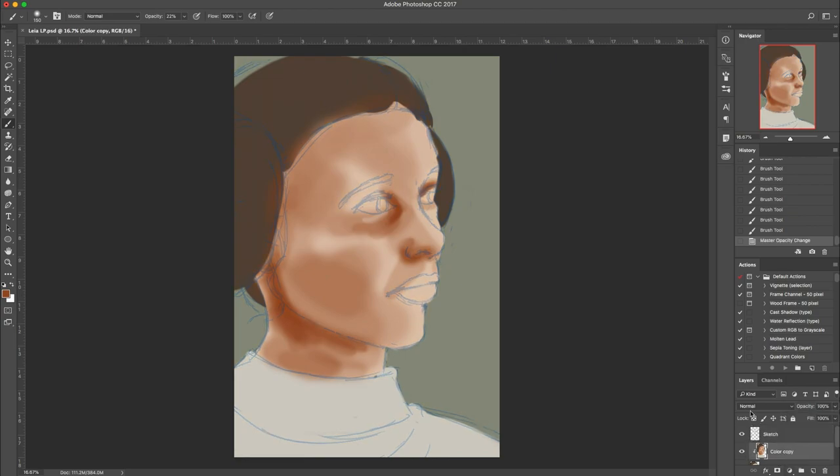Let's get this eye finished up — the final little shadows. The corner of the eye will have somewhat of a shadow. The eyebrow itself, I'm going to just put some shadows where they'll be for now, and there'll be a little bit of a highlight above and below them. Since we have this color, there's a tiny bit of her bone structure that's higher than the rest, so that pushes her skin up and catches a little bit of a highlight there. Then usually there's a little bit of darkness on the bend of the nose, so I'm going to add a little shadow there and maybe put some white here to distinguish that's where that shadow is going to be, so I remember it.